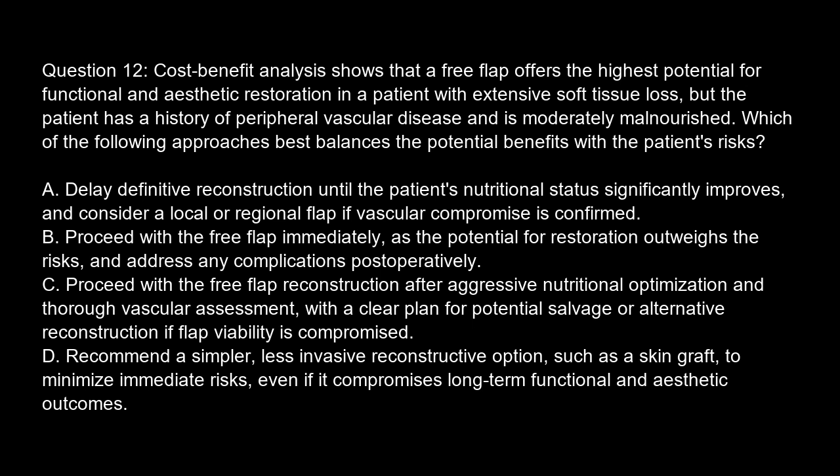Which of the following approaches best balances the potential benefits with the patient's risks? Option A. Delay definitive reconstruction until the patient's nutritional status significantly improves, and consider a local or regional flap if vascular compromise is confirmed. Option B. Proceed with the free flap immediately, as the potential for restoration outweighs the risks, and address any complications postoperatively.